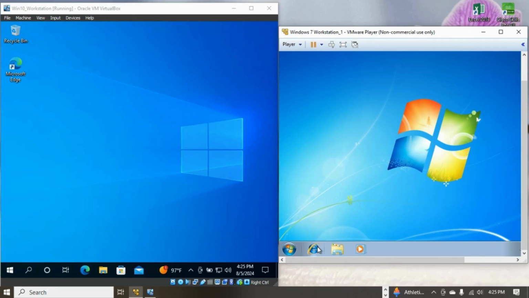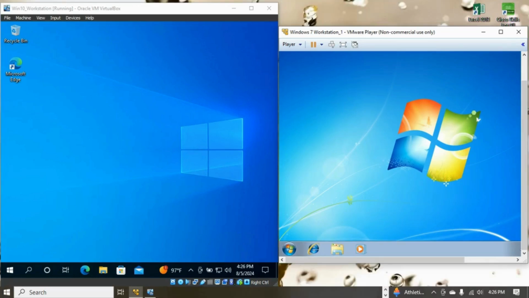So when you continue on the folder shortcut or File Explorer on Windows 10, when you look at the icon, it's completely different from Windows 7. And the wording also is different. Here it shows Windows Explorer on Windows 7. And when you go to Windows 10, it shows File Explorer. So you see the difference.